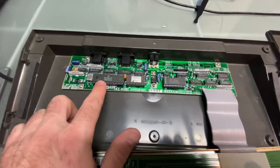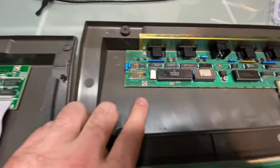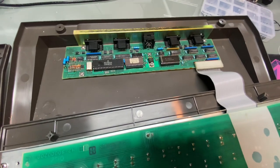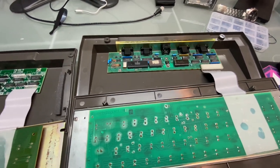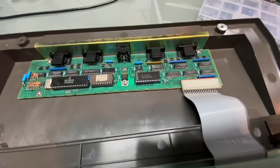What else we have here? We have the CPU, an MC6803P, where on the prototype we have an MC6803G. So I'm not sure what the P and G mean. I'm sure it's just, who knows, something not very relevant. It could be, or maybe it is. Maybe you can search and find out for me.